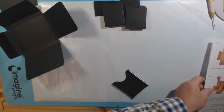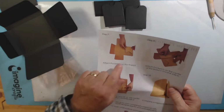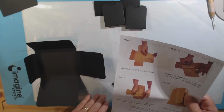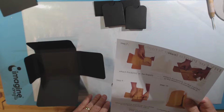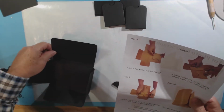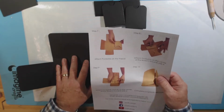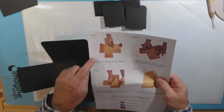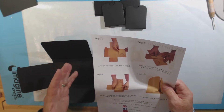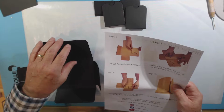And now the instructions say to attach pocket 6 on flap 2. Flap 2 looks like it's this flap. Now we want to get these, no, that may not be the flap at all. It looks like it's this flap. And if the orientation is correct, now that's one thing about these diagrams or these pictures. They've done them from their perspective, not from the perspective of the person doing this. So I got to think about this for a second.